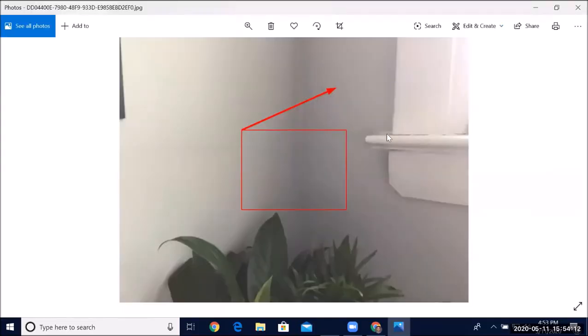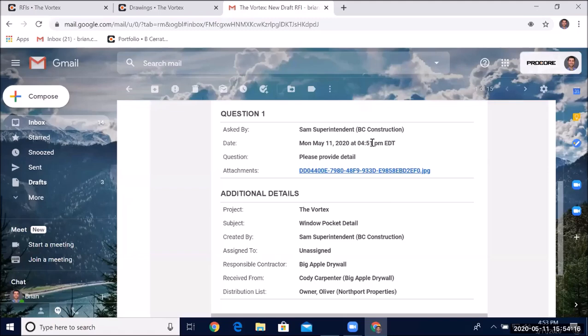I can click into the attachment, take a look at the photo that my superintendent texted me or included in the draft. So it's much quicker and much more efficient, in my experience, to use this method, because then I don't need to go back and forth with text and emails of photos, right? The photo's already there. The photo will carry through the draft and through the attachments as I create and open the RFI. My superintendent has provided me with the context from the field that I need in order to format this and send it out.